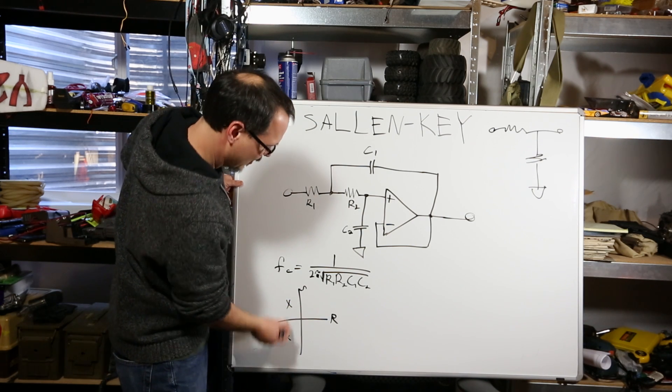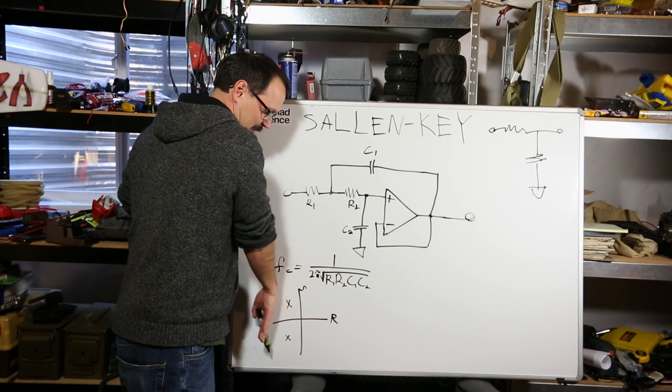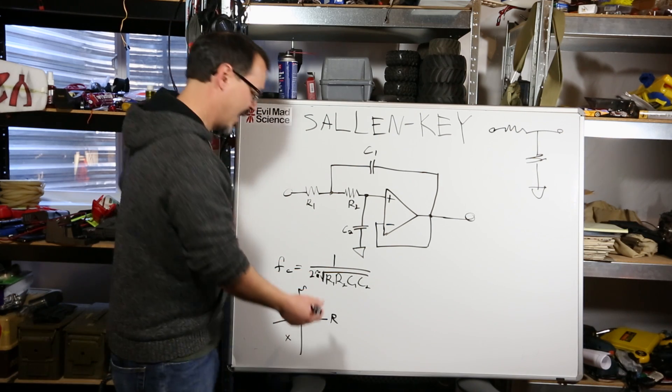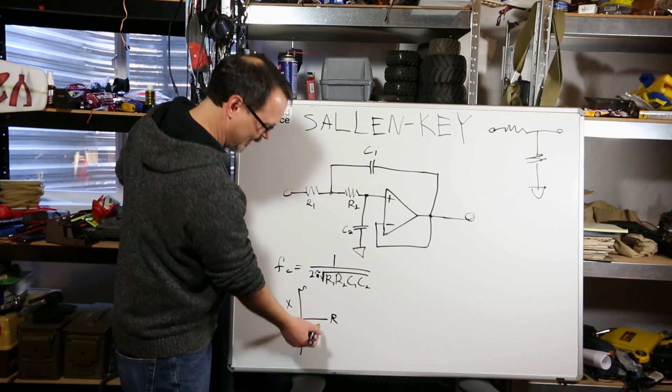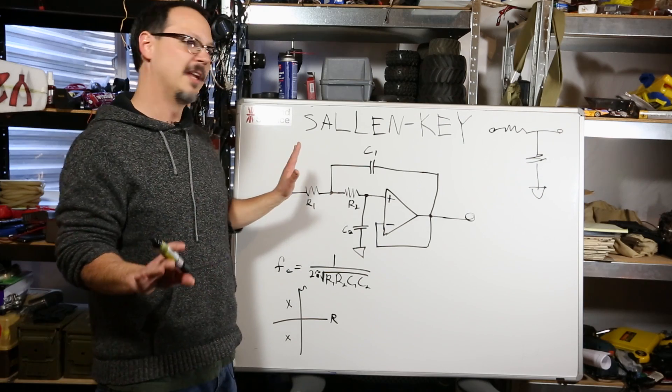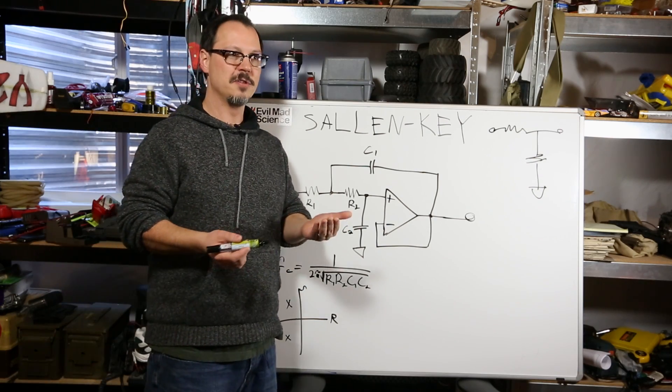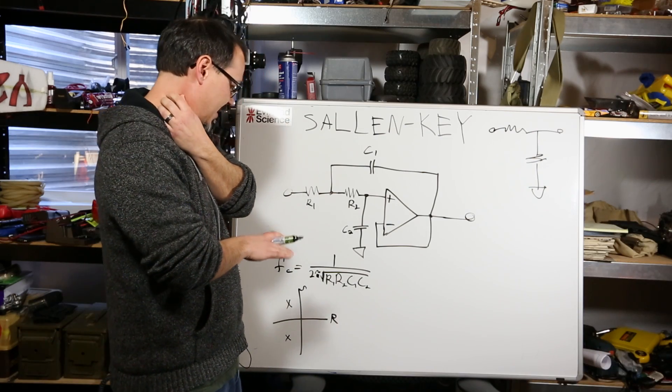And you'll have conjugate pole pairs over here, and everything has to happen in the left side of the plane as far as poles are concerned, and the closer they get to the right side of the plane, the more unstable this thing becomes, and the more wiggy it gets. Now, and the transfer functions of these things can look quite dramatic, but I'm not going to go into a huge description of this. I'm going to point you at a couple of things.